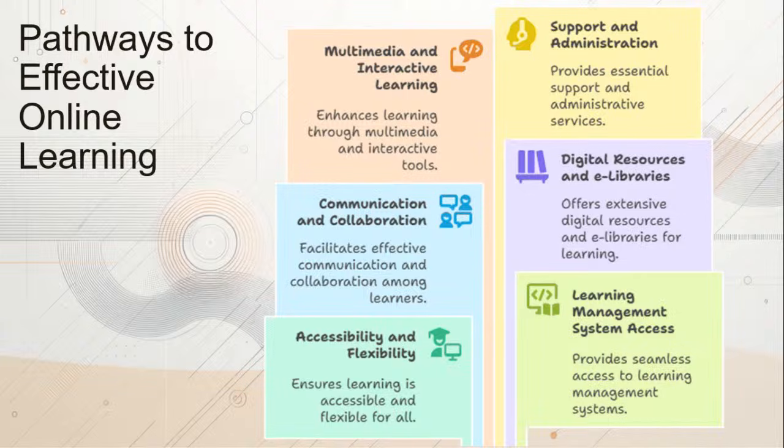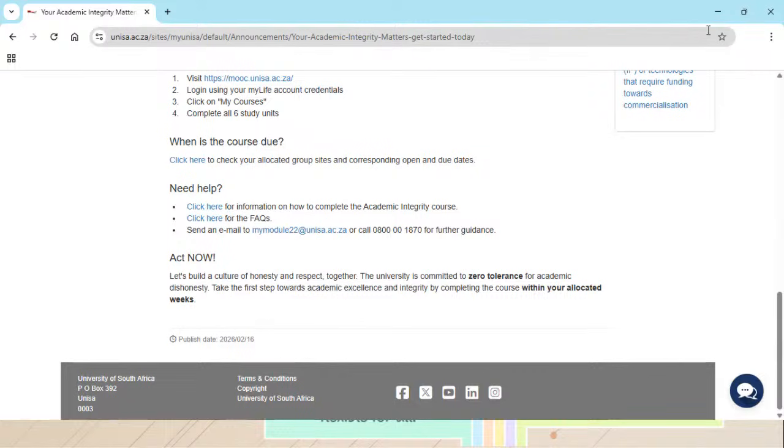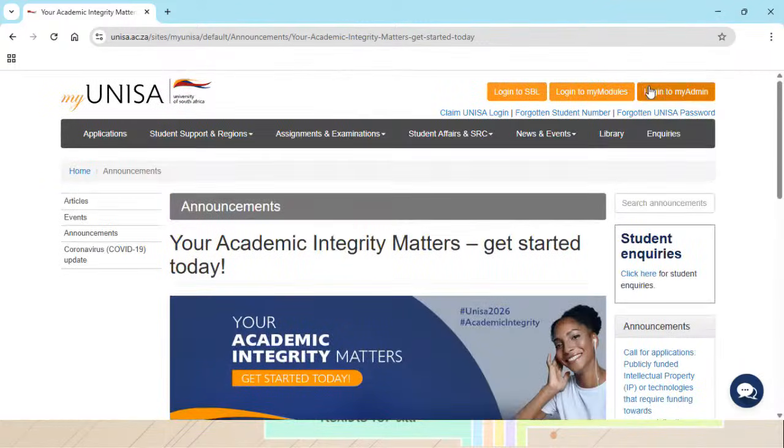Okay, cool. Is it easy to find information there? So when you logged into my modules, is it easy to find the information? Or do you find it's a bit tricky? Gee, lots of yeses coming through. Okay, so one of the designs is, and of course, remember my UNISA, yep, it's definitely a bit tricky. The thing with my UNISA is, and I'm actually just going to open it quickly. This one, but I can quickly log in. So I'm just going to log into my modules.